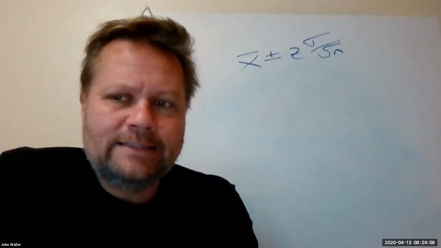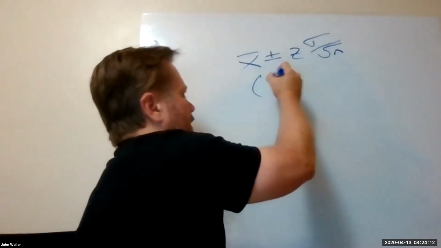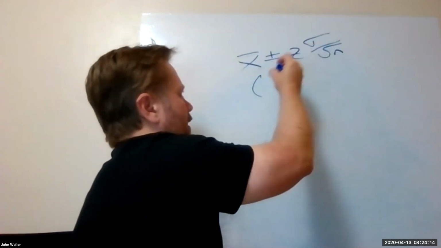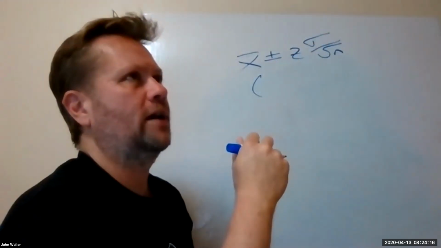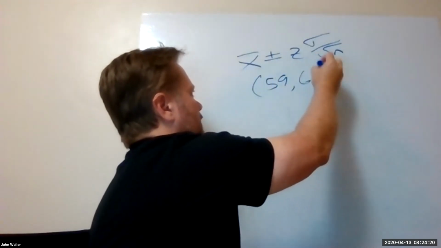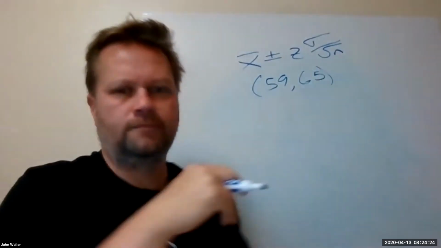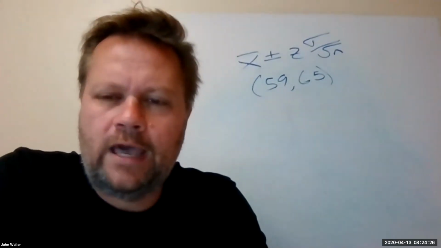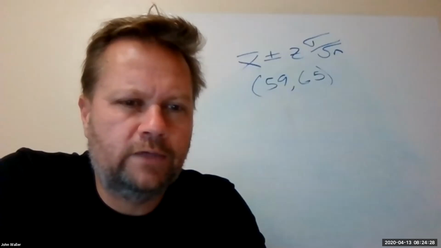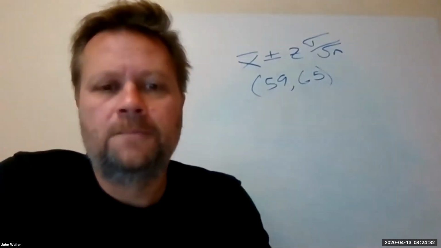Now, what has to happen? Let's say I make that interval and I get what, Jeff? I don't know. What do you got, buddy? 59 to 65 inches. Right? I forget the average height of women now. Oh well, too bad, Jeff. That sounds kind of low. Anyway, all right.